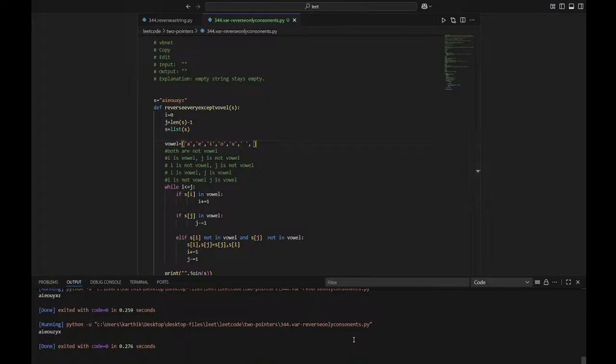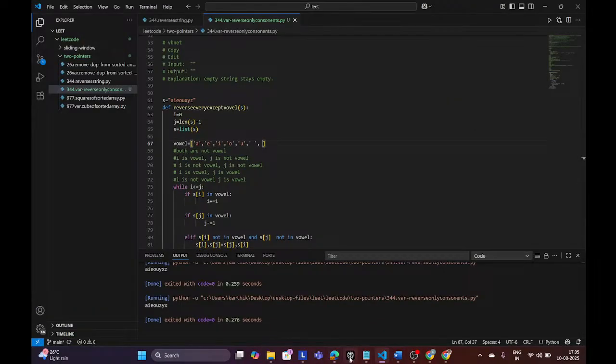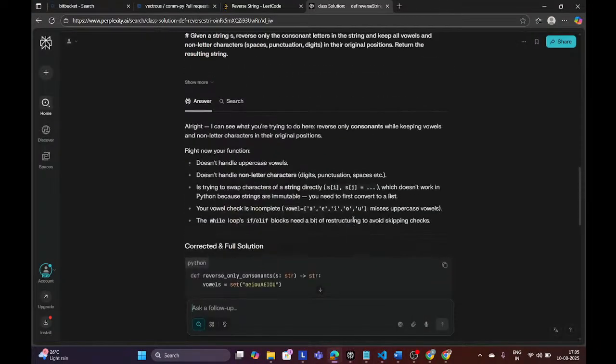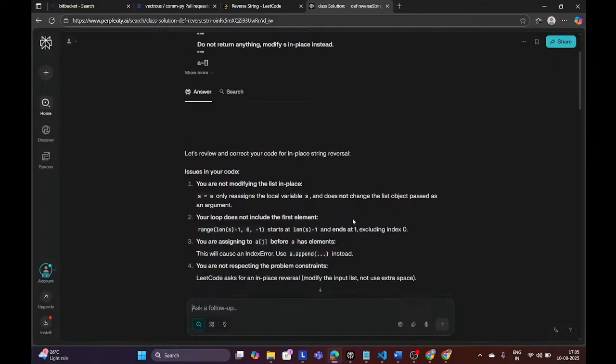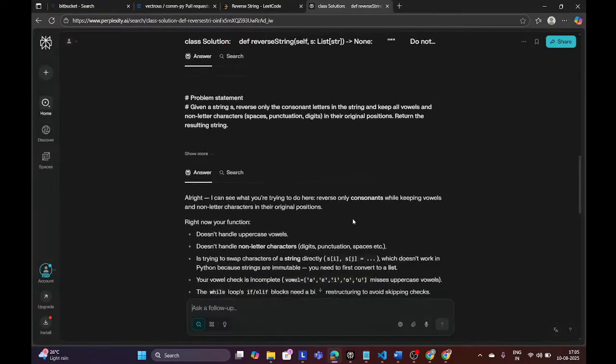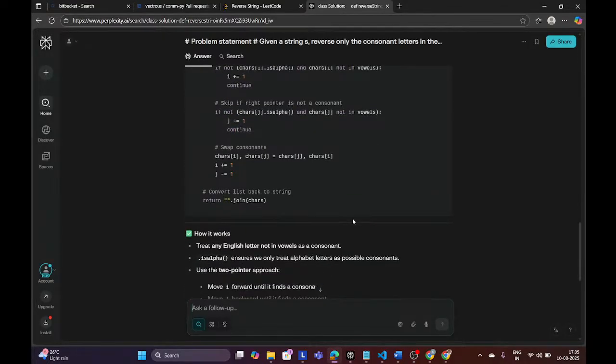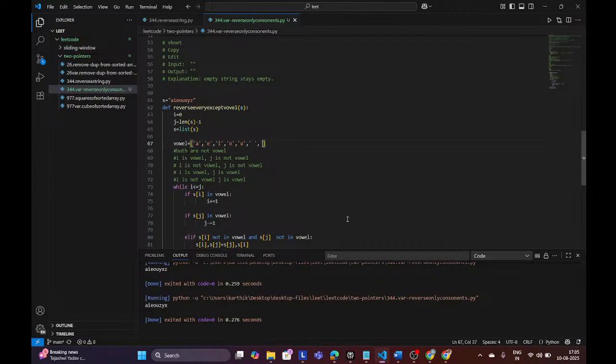Can I do that? Let me just check because I saw one thing. Yeah, this is fine. Not as alpha. Yeah, it should not be alpha. And yes, this is alpha.